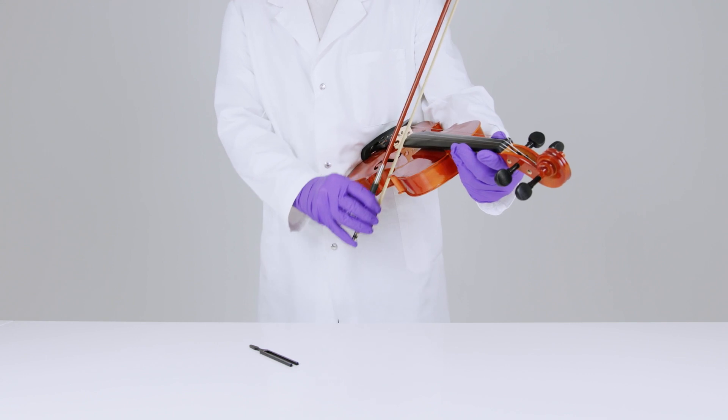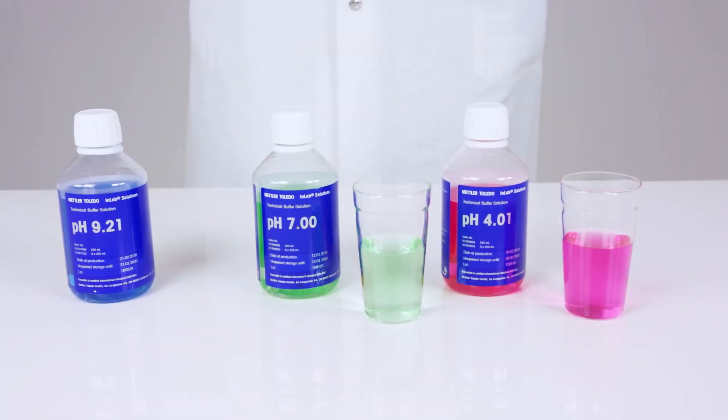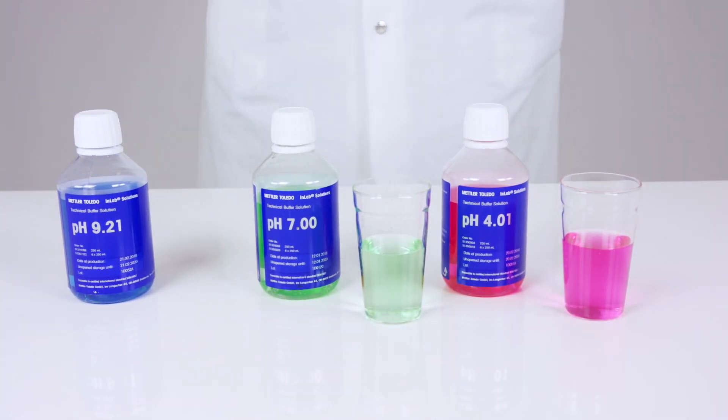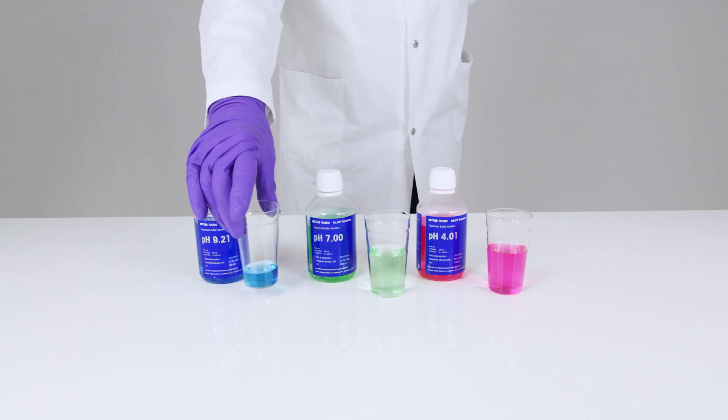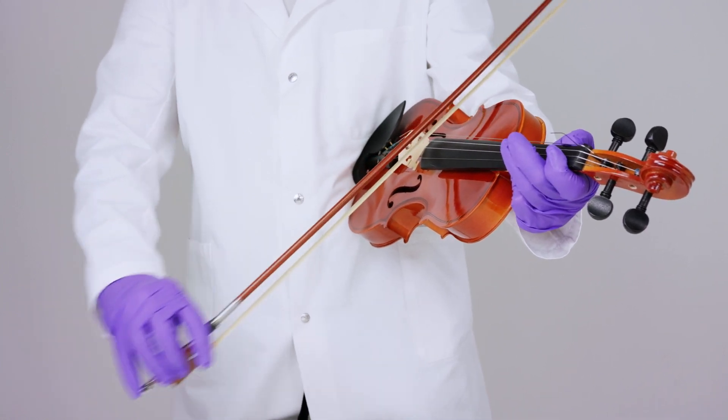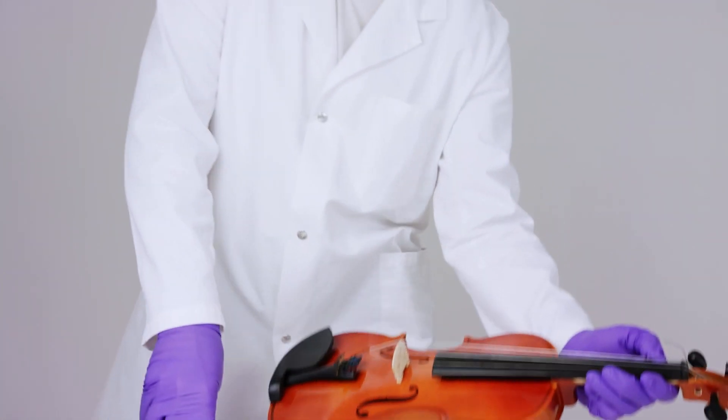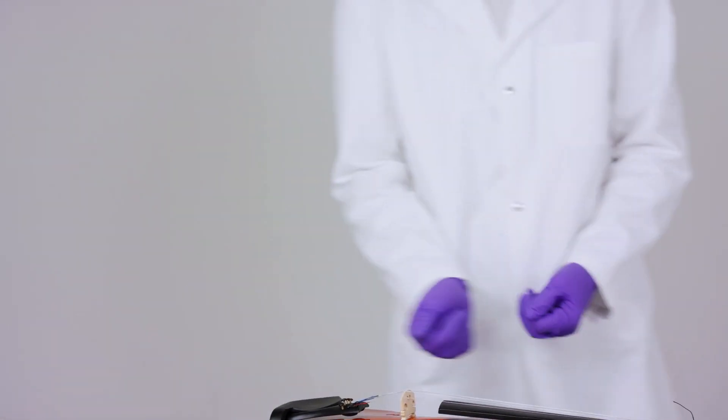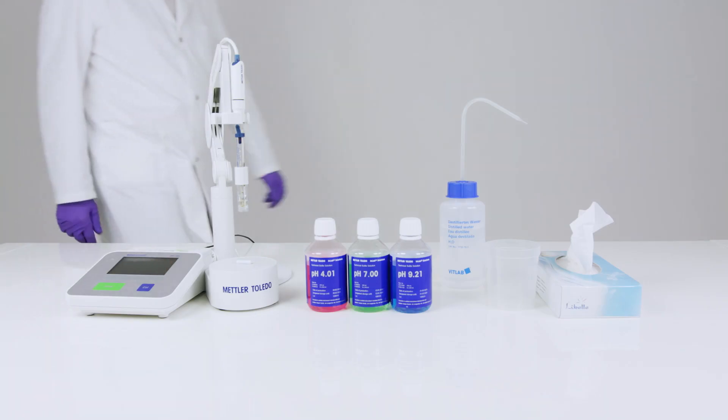In our case, the violin is the sensor and the tuning fork is what we call a pH buffer. These guys. Hans, please tell me you weren't just drinking the pH buffers. I told you it's really not good for your health. Okay, put that away now, Hans. We're here to do some work, not write a symphony. Now that we understand that calibration is extremely important, we can get started.